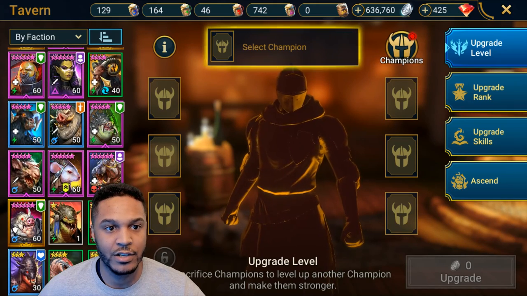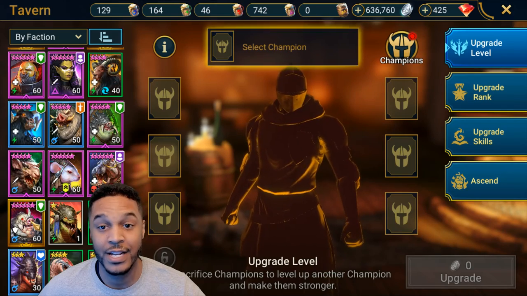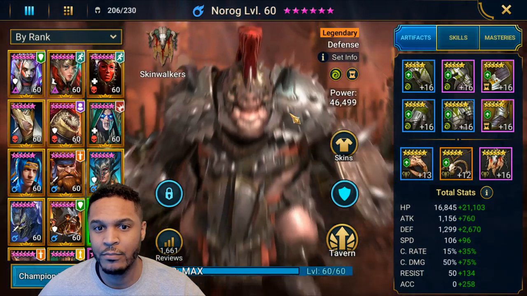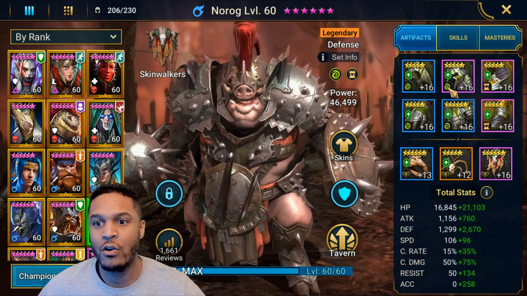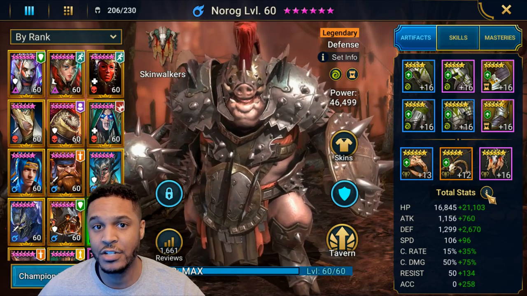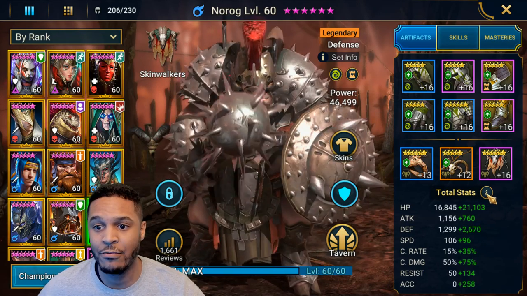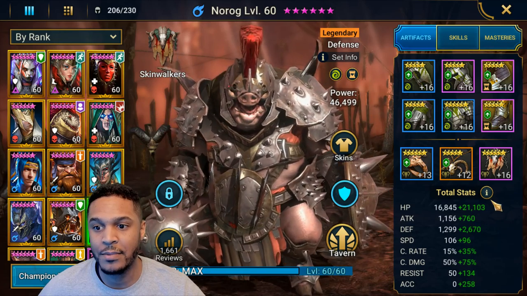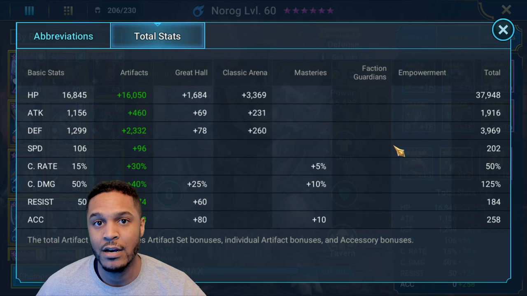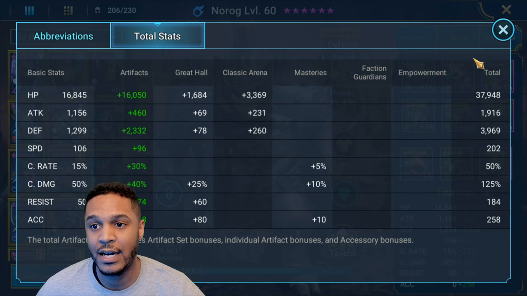So here we are. Here's my Skinwalkers team. I've got Norog, which is the first one. It is a legendary champion, I will say. I pulled Norog very early on playing this game. I have my Norog in a stun set. Obviously, Norog's very, very good. He can actually be utilized as a damage dealer, and that's kind of what I did here. Kind of like a pseudo damage dealer, little bit of support, because he does have the block buffs debuff on the A2, and it's an attack all enemy skill.